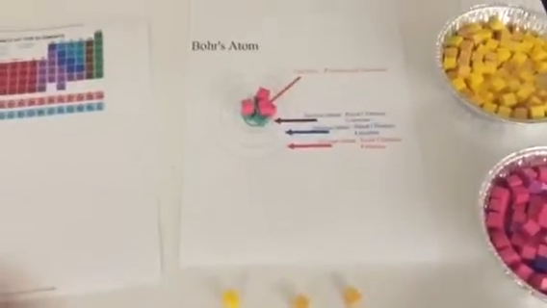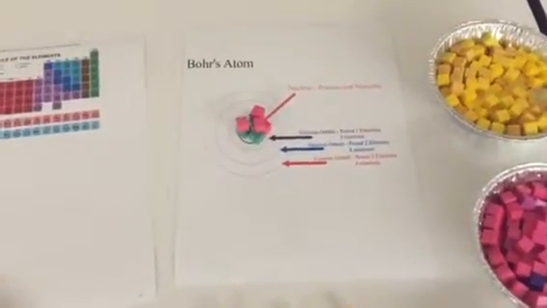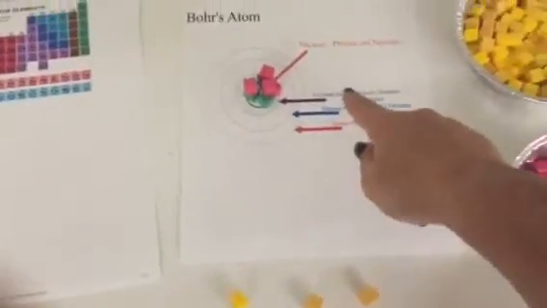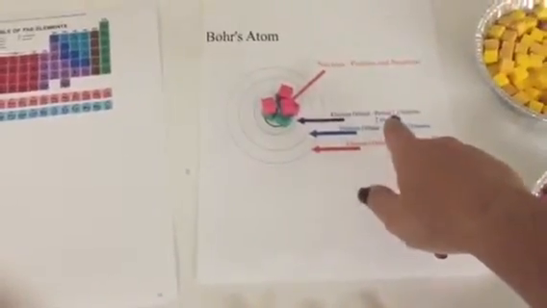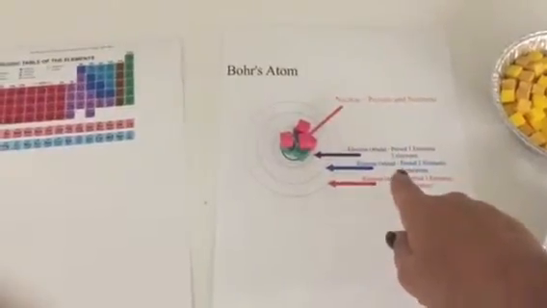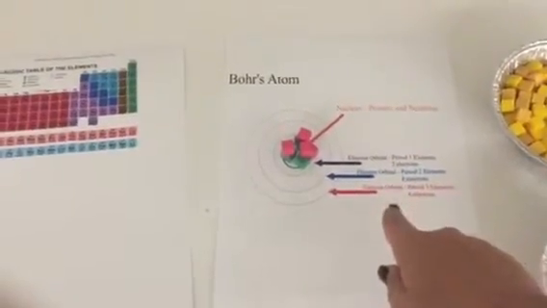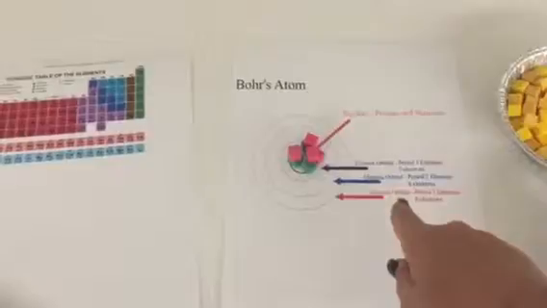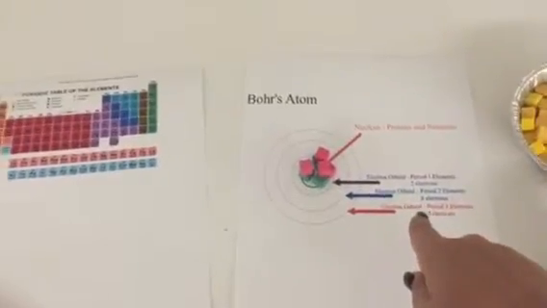Now here, boys and girls, is where things can get a little tricky. We have to follow the orbital rules. The first shell in an atom can only hold up to 2 electrons. That's maximum capacity. The second shell holds a maximum of 8, and the third shell holds a maximum of 18. I'm sorry about the typo there.